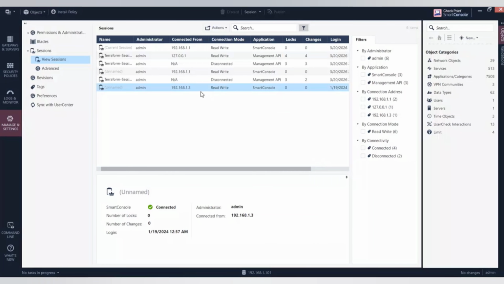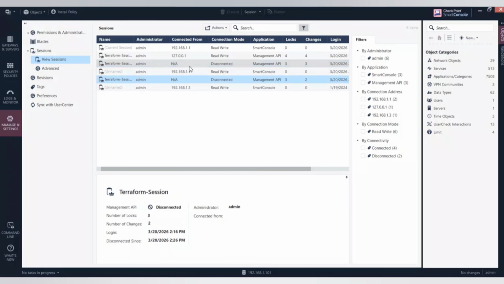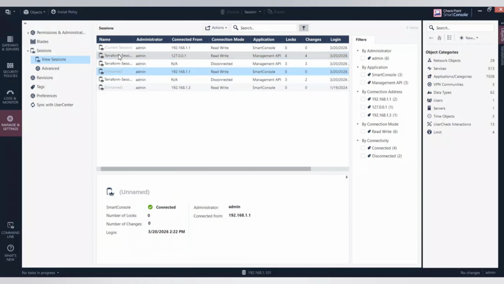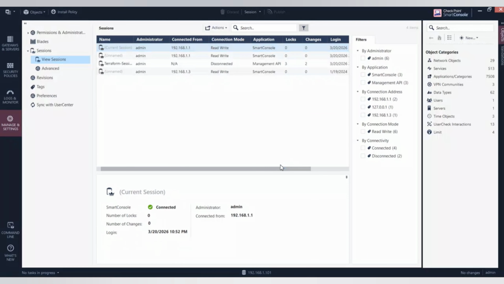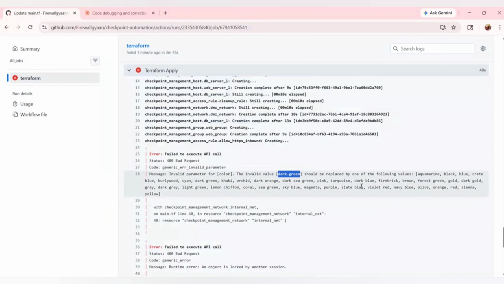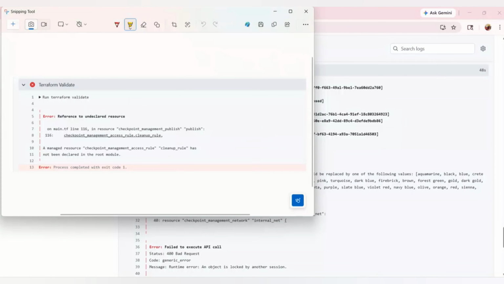So this is fine. This is already disconnected. Our sessions will just be discarded and disconnected, so that we should not get any issue for our next changes. So one thing we got here is this green color thing, and I think it is quite simple.